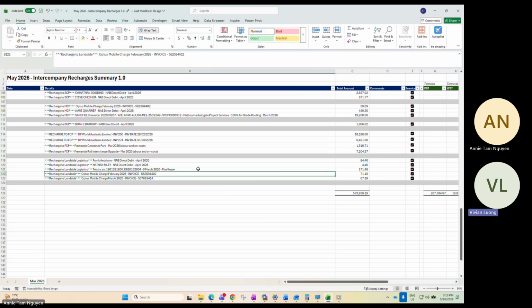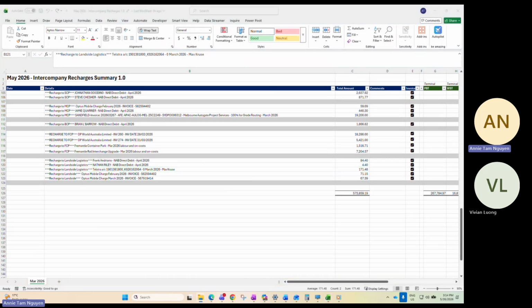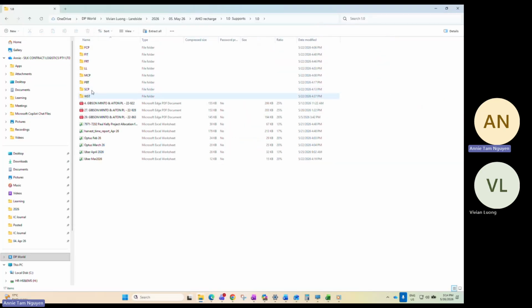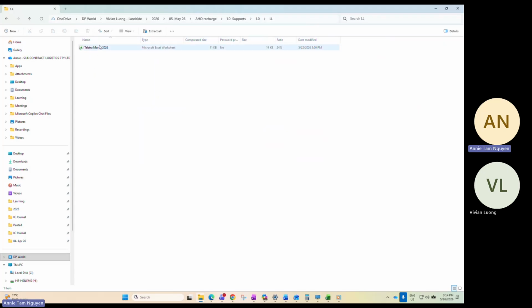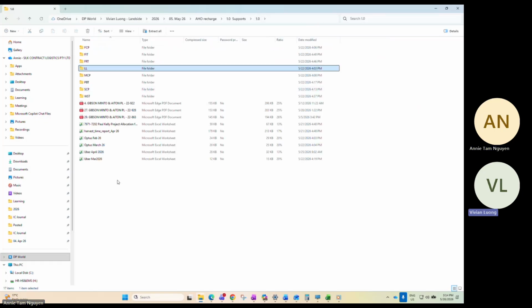But Max, when I see the support, where did you see it? Like I see in Lensa here, she only had Telstra and nothing else. Go there, yep, the Optus February and March. Oh, this one.